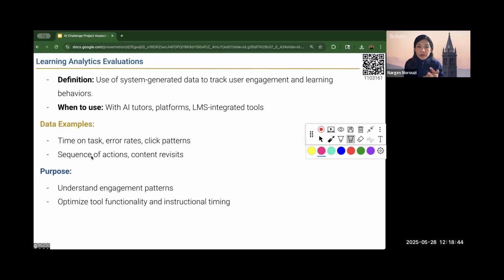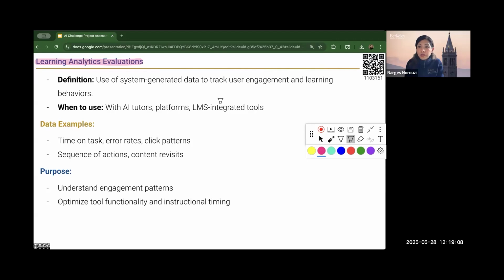For those who are doing more work with building systems and deploying systems for students to use, some additional evaluation that can be helpful is learning analytics evaluation. Learning analytics evaluation is where we collect user interactions with a system.